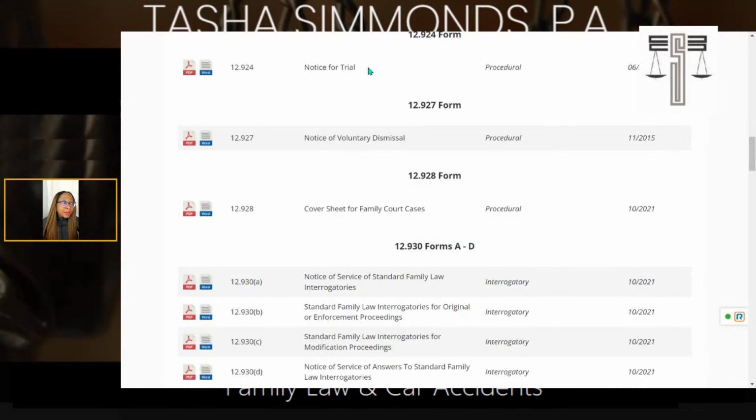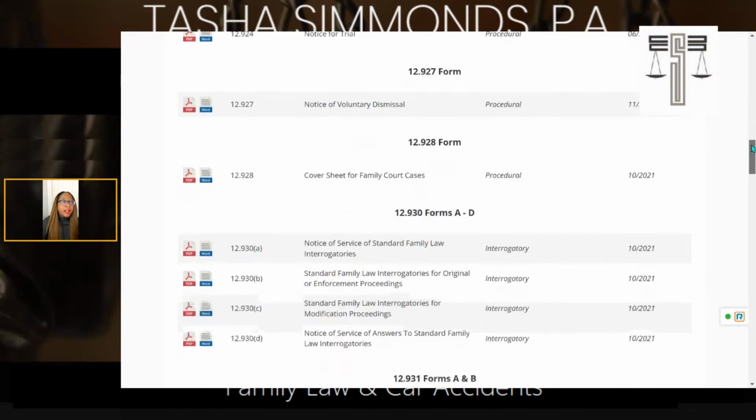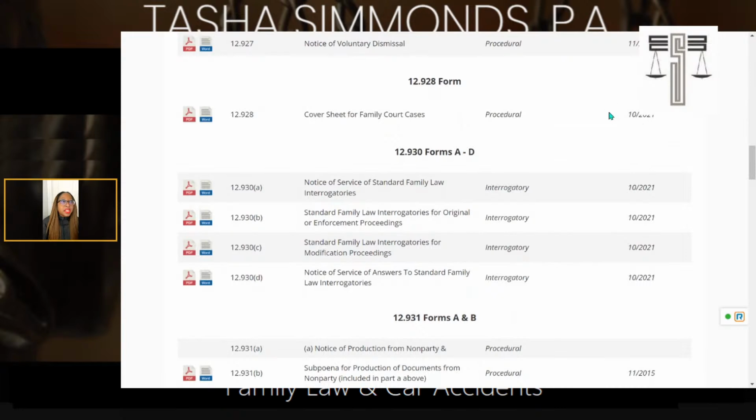Okay. Now, usually, of course, they're not going to want to give you a trial date if you haven't even been to mediation yet. But legally speaking, your case is trial ready once all the initial paperwork is done on both sides. And it also lets the court know this is how long I think we'll need for trial. Okay, so it has a line for that. I think it's going to be 1 hour, half a day, 2 days. But it just lets the court know, hey, we need a court date. And once it's filed, the court has to give you a trial date within 30 days. Whenever the trial date is, but they just have to give you one within 30 days.